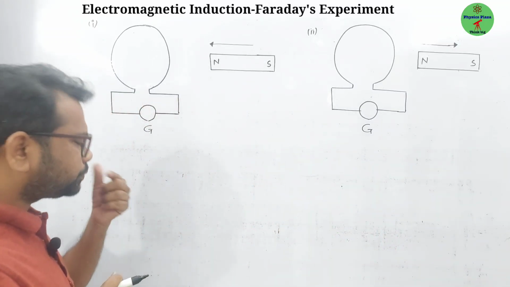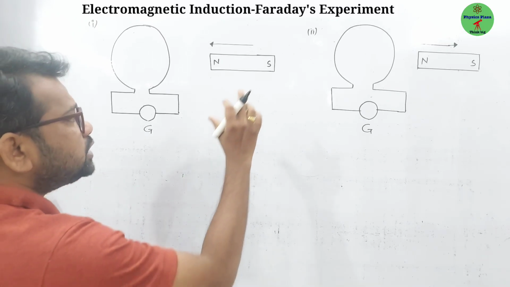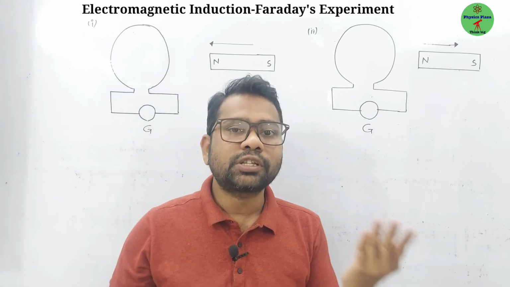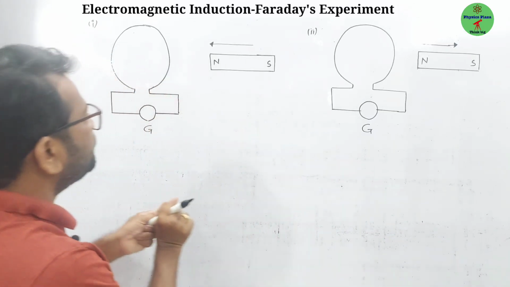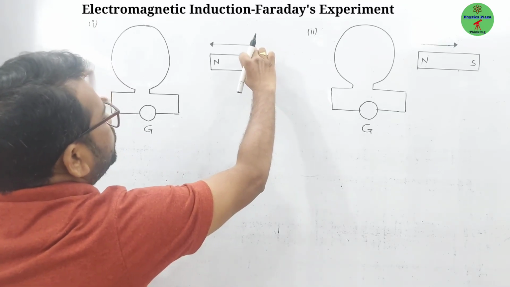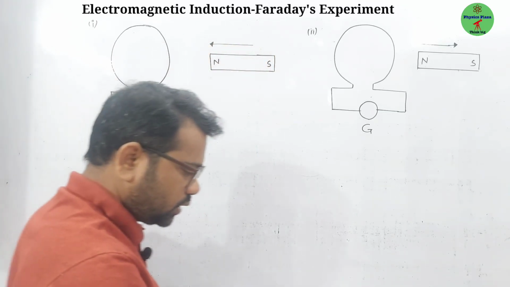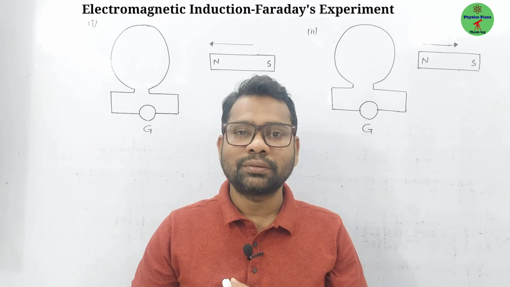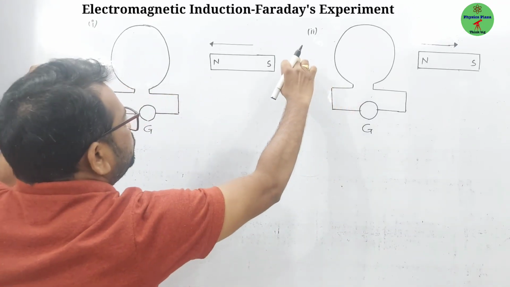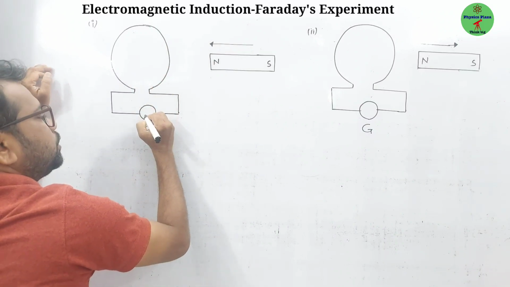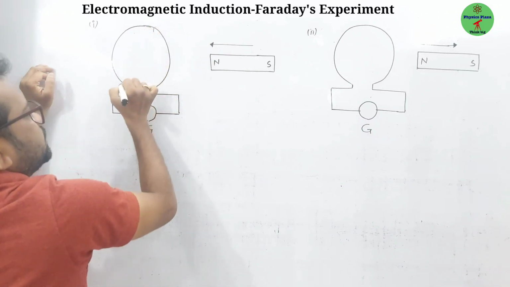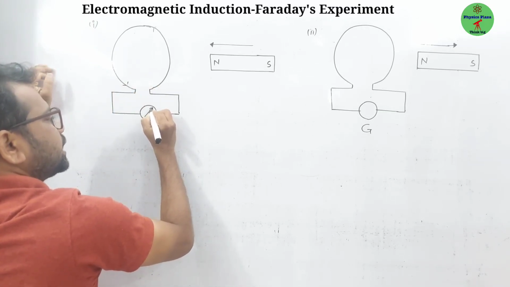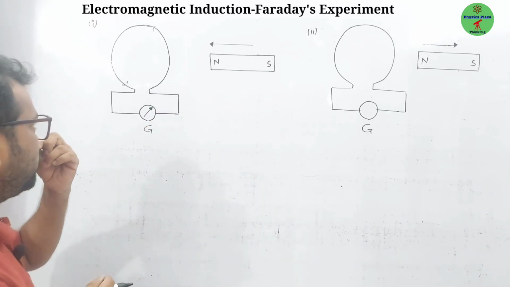But what actually Faraday noticed, when this bar magnet is moved, either with the north pole or south pole, was this. When the north pole of the bar magnet is moved towards the coil, he could find some deflections in a galvanometer, surprisingly. So some current is set up, showing deflections, let us say to the right side, just for assumption.